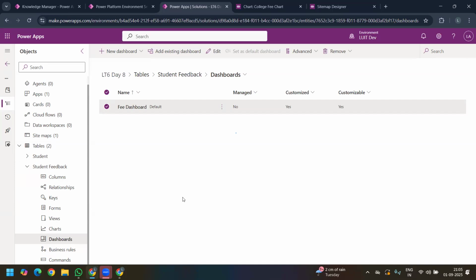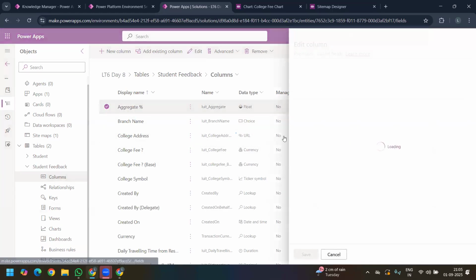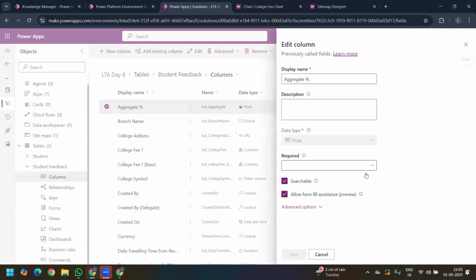Till now, whatever we are doing is all about getting hands-on with the UI, where to find which component. Suppose you want to create a chart, you should know where to navigate and where to create it. If you want to change any field or column name, where should you go? You should have an idea of that. So far we have learned only that. Tomorrow's class we will cover business rules, and in the columns we haven't discussed the behavior. We have seen only simple behavior. We also have calculated and roll-up behavior, so tomorrow we will be doing that.